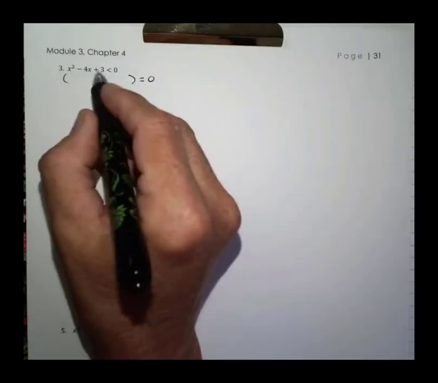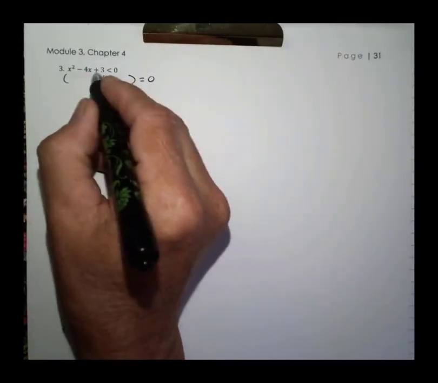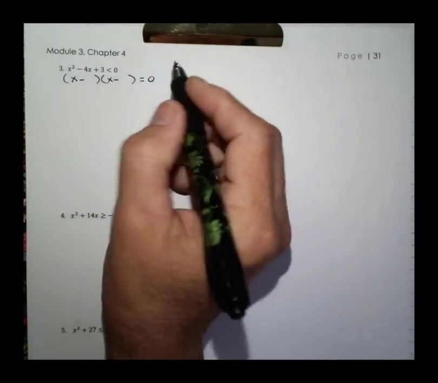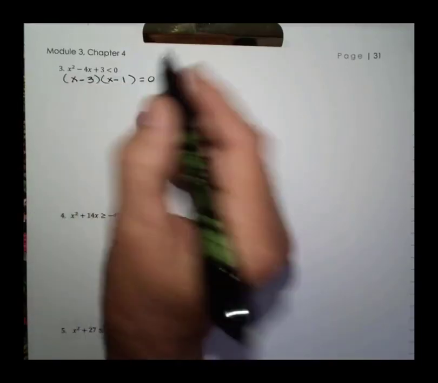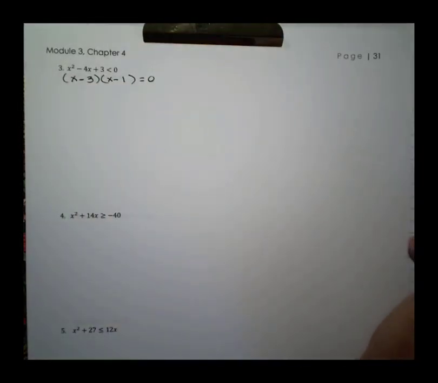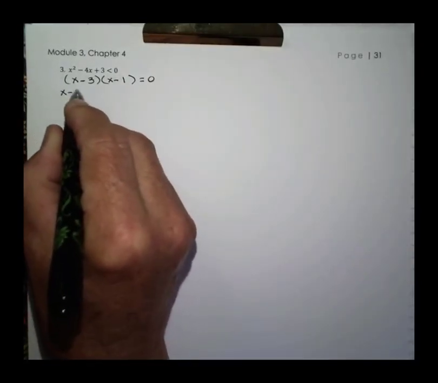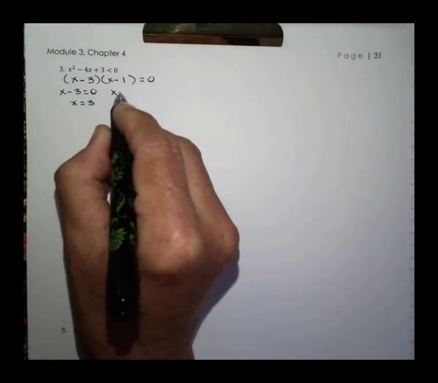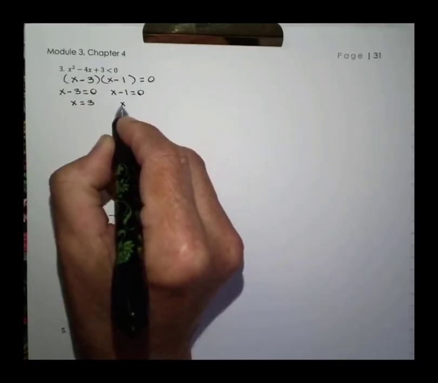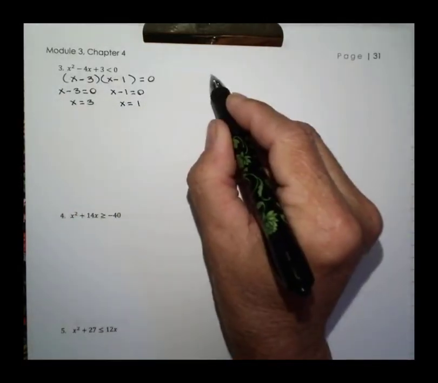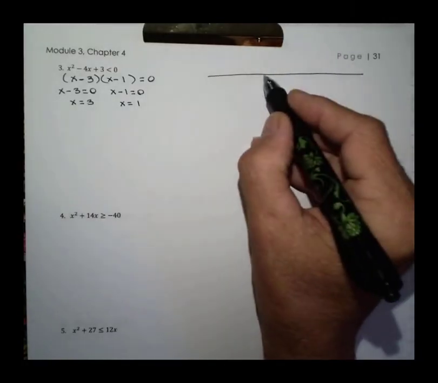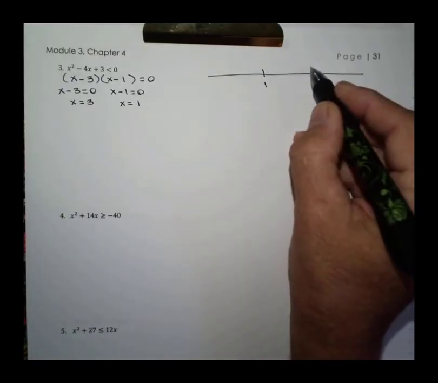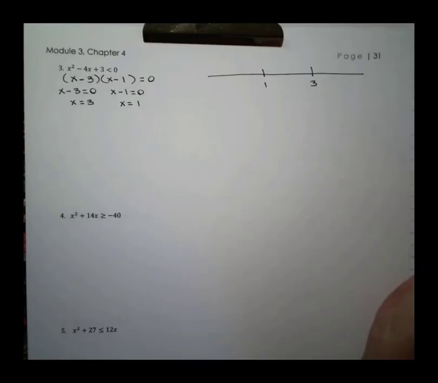So I'm going to look at factors of 3 that would add to give me 4, and I know I've got to have 2 negatives in here. So factors of 3 that add together to give me 4 are going to be 3 and 1. And you'd kind of FOIL that real quick to check it if you were uncertain. But it looks like I'm going to have as boundaries x minus 3 equals 0, or x equal to a positive 3, and x minus 1 equal to 0. So x would equal a positive 1. Like I said, these are the boundary points. I can draw my x-axis here, and I can put 1 over here, wouldn't it be? And then 3 over here. So 1 and 3 is what I have.